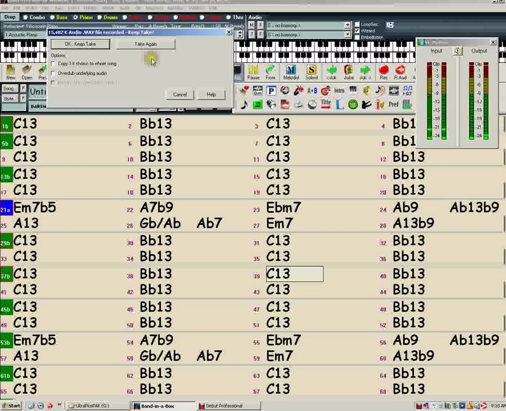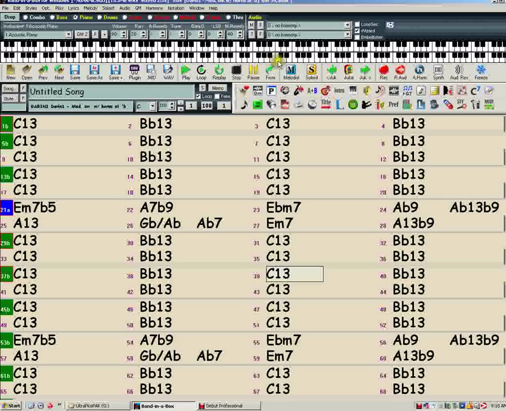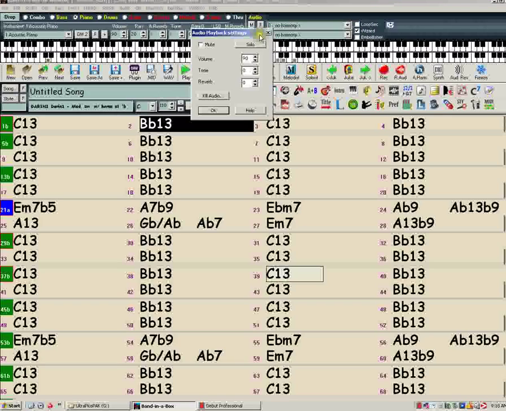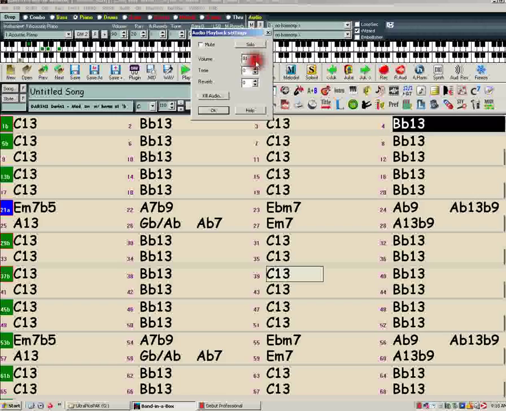I just recorded what I just said. And I'm going to keep that take. And now I'm going to play that back. I can click this audio. I can adjust the volume of the guitar.